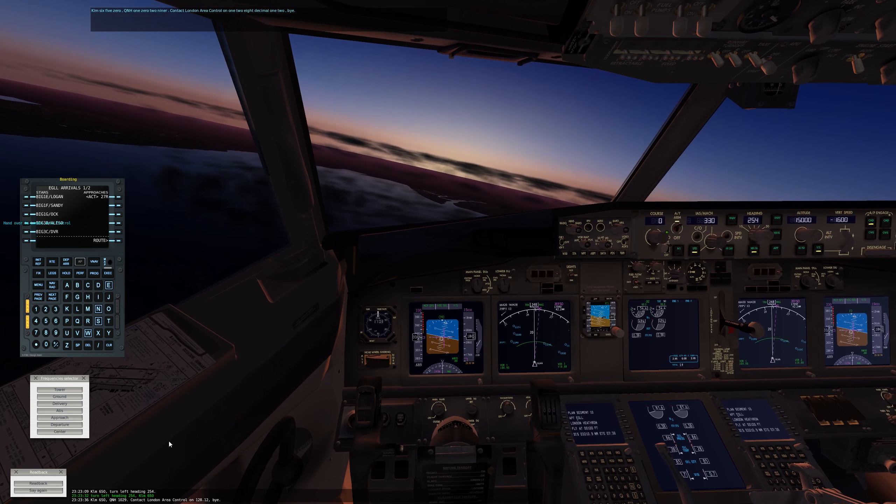Hopefully we will be able to see Heathrow on some of the maps or visually. KLM 650, turn right heading 256. I can see Heathrow on this map — you probably can't but I can. Maybe right now — oh, I'm over controlling there a bit. You could see the yoke moving. Here is London. We are not far away. We should get to flight level 70 somewhere halfway there. I could fast forward it a bit but I don't want to. I could do a little timelapse when we get to some more interesting part.